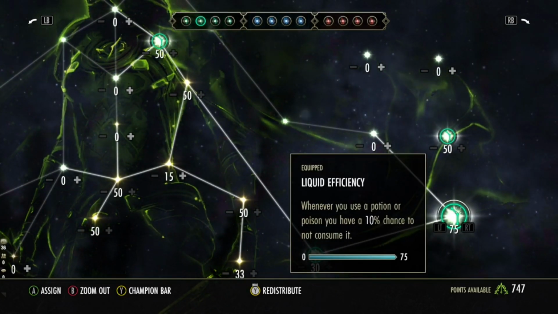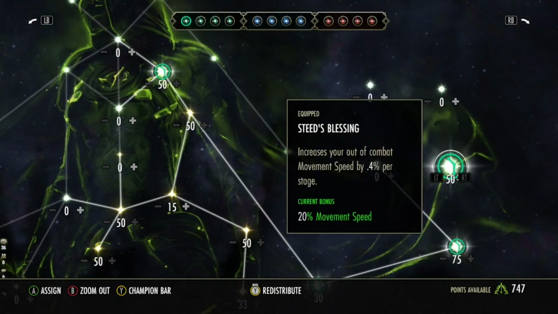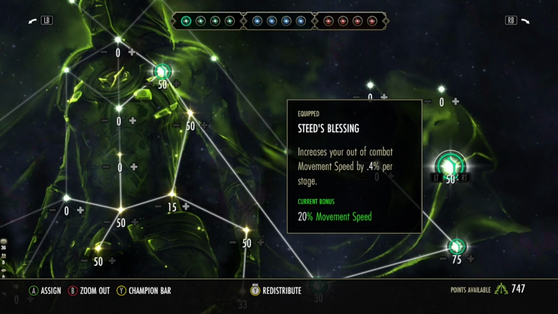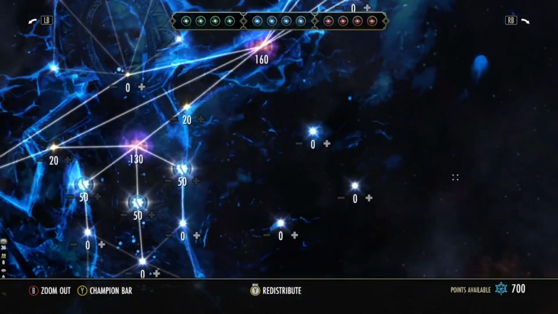Then we have Liquid Efficiency, just to have ourselves have a 10% chance not to consume a potion or poison. Then last, we have Steed's Blessing, just to increase our movement speed out of combat by 20%. That way we can keep up with the group if they tend to speed run through content.